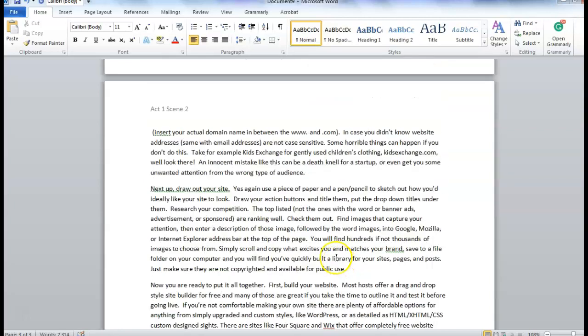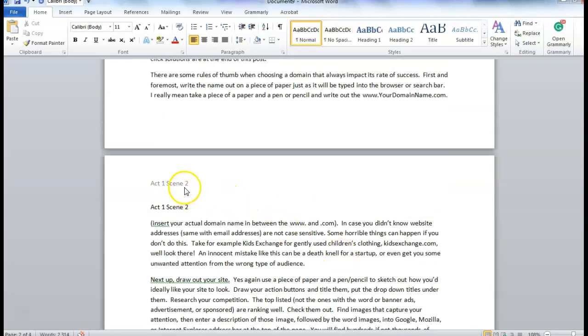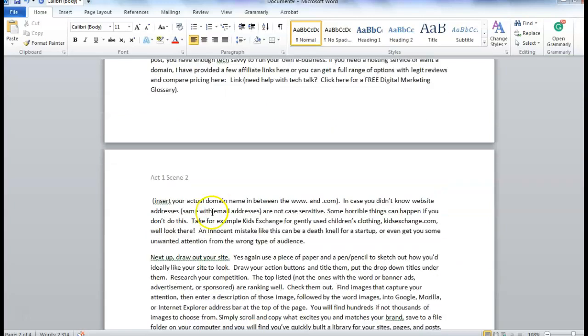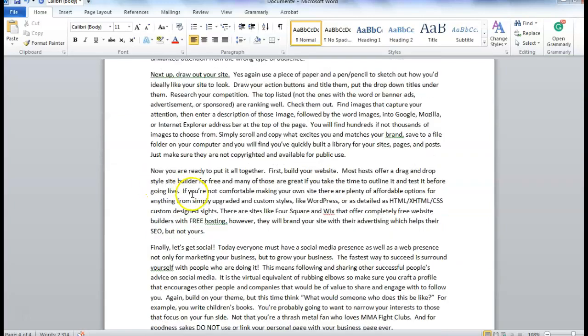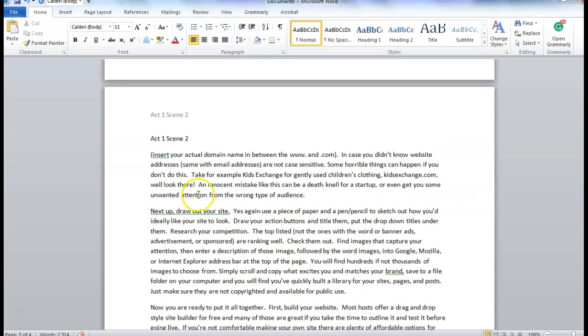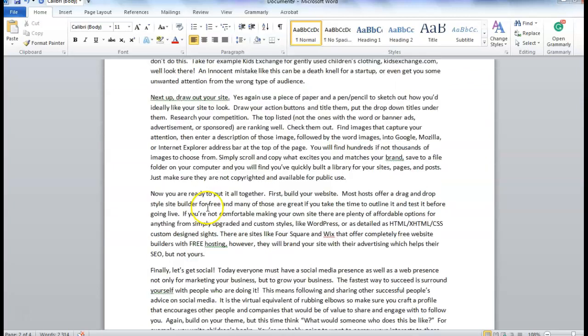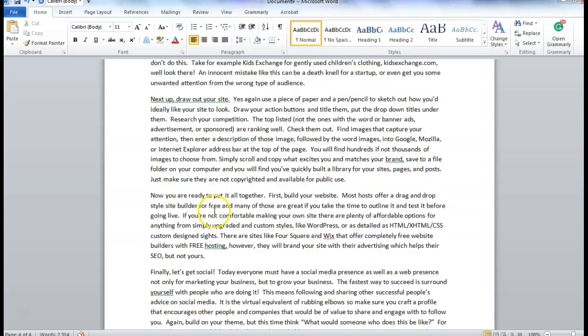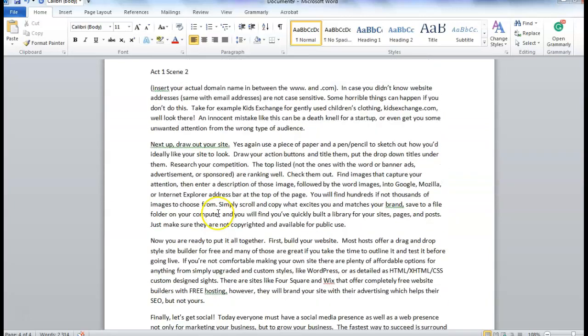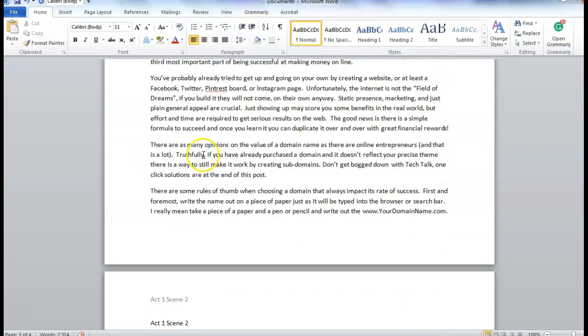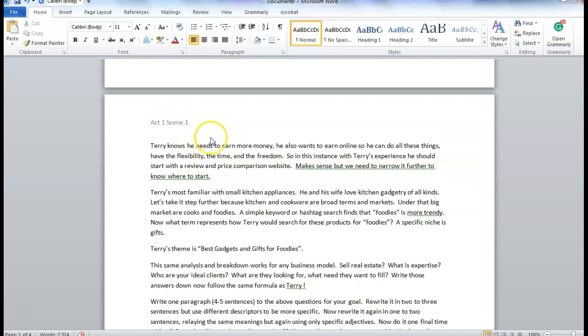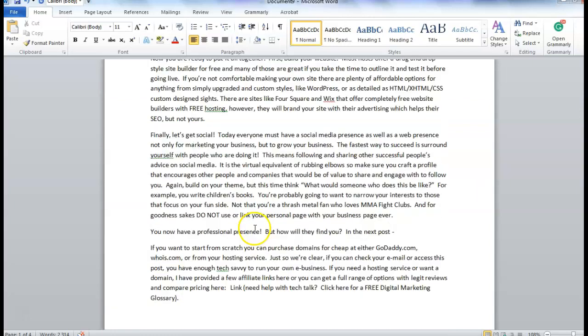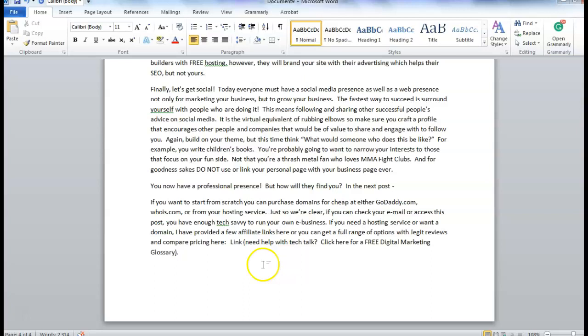Keeping the source formatting, which means all of our formatting is there, and you'll notice that we went from Act 1, Scene 1 to Act 1, Scene 2. We had 2 pages we've pasted, and they're both there now in our Act 1, Scene 2. And scroll up, and Act 1, Scene 1 is still there. Our headers are floating with our text. So now we're back at the end of this.